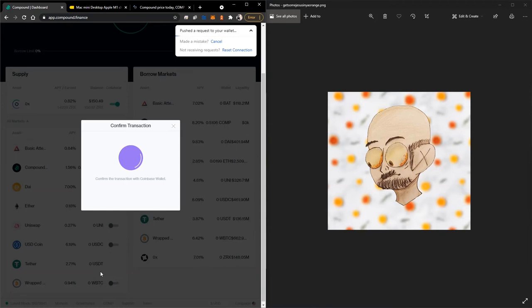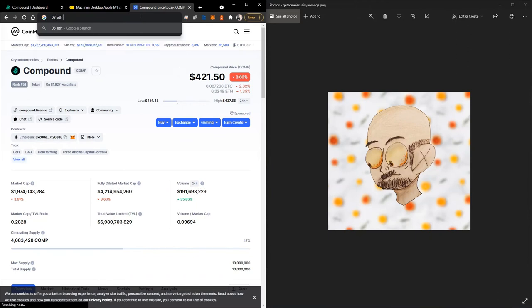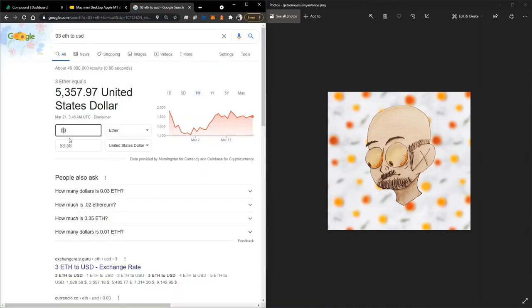Oh my goodness, that's not cheap at all. 0.03 ether to BTC to USD. No, not 3 ether, 0.03. Oh my. Do you guys see that? No, it's 53. It just says there. $53? Yeah, 53 USD. Oh my gosh. Actually, about 54. I'm gonna start mining Ethereum now because this is ridiculous. Bitcoin is basically dead.